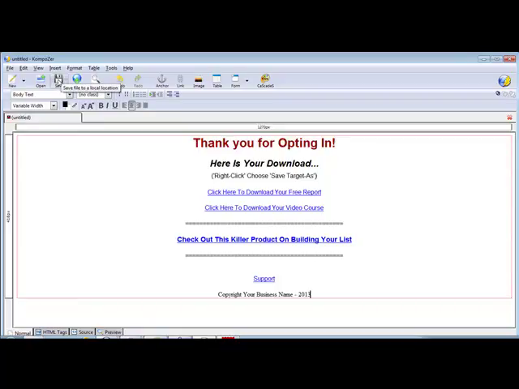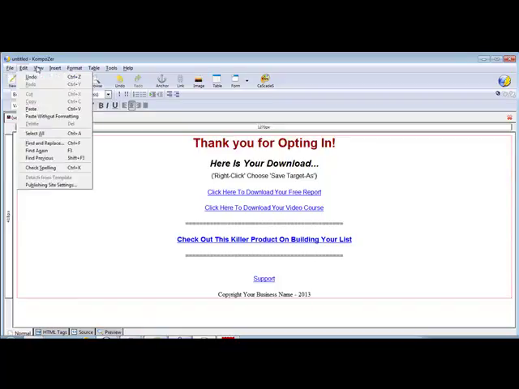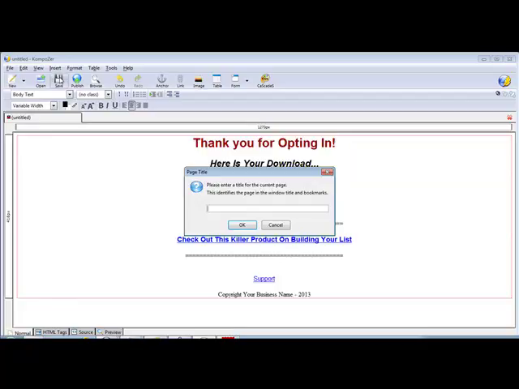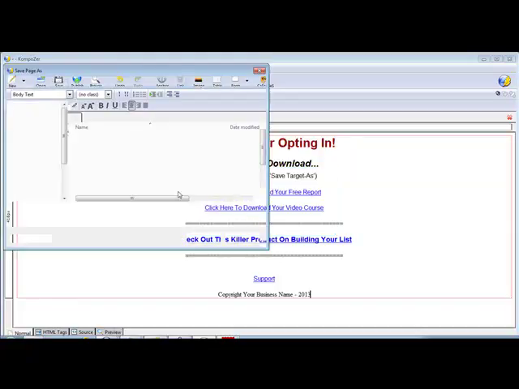And the final step you have to do is just hit File, or just hit Save up here. And as far as the page title for a download page, I don't want it to get indexed. So you don't want to put in keywords there. It's one time you do not want to put in a good title tag. So we're just going to put the dash key, which shows up right on the very top of your number sequence next to the 0 or the plus sign and equal sign. And I'll just hit OK.